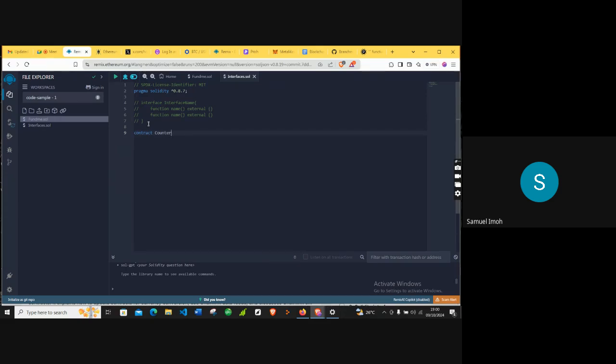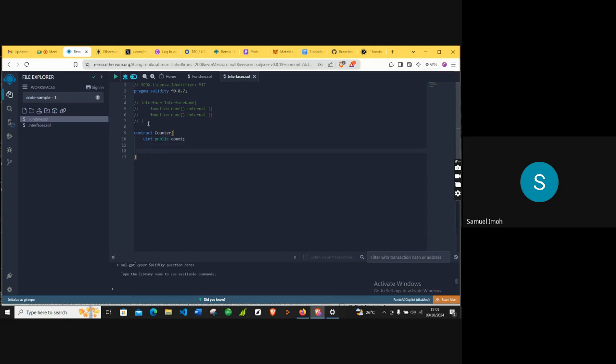What this counter does is add one to it, an increment of one, like 1, 2, 3 and all that. So I'm going to create a state variable and call it count. Let's make it public so that we can see it.